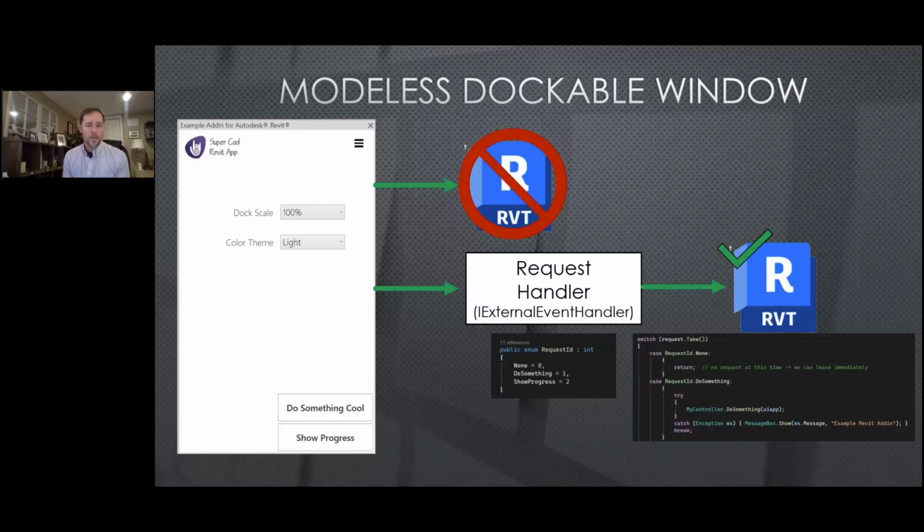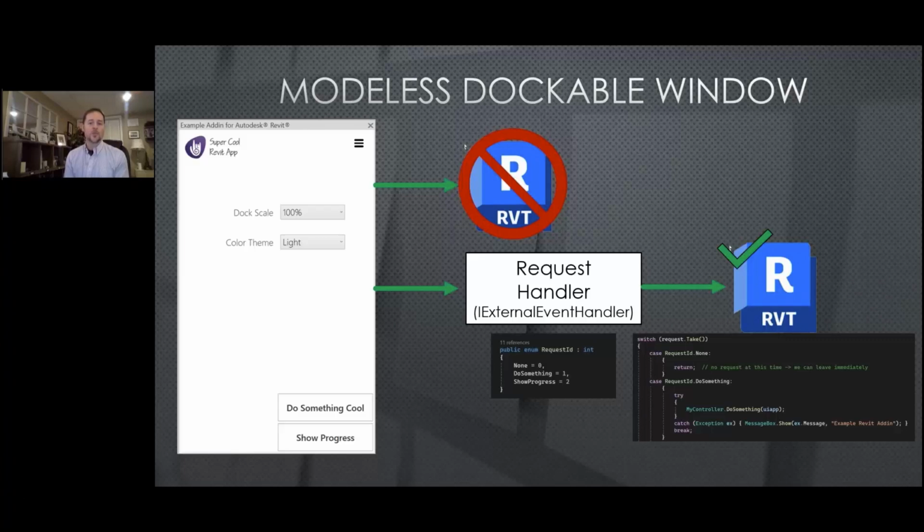So what you could do is use a request handler. A request handler is a separate file that you would send requests to. This request handler has access to the Revit API. So you just need to kind of wrap up all of your logic in a way that it would use this request ID. And you can populate this list, make it as long as you want for however many buttons or functions that you need to do. And then send it to the request handler using a switch case. You'll be able to run different functions at different times in your application.